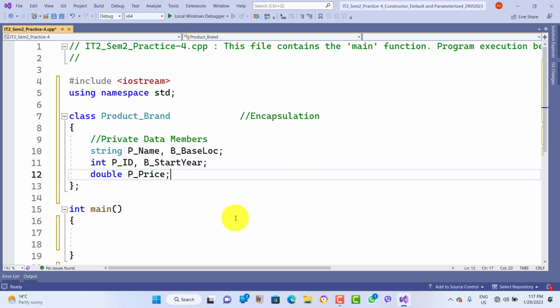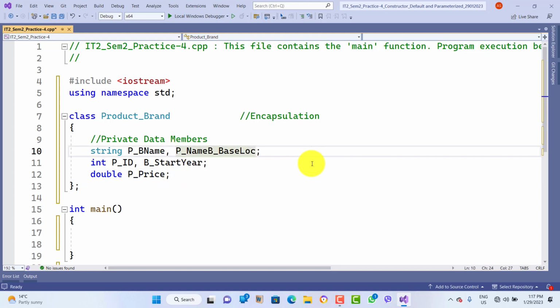So we have taken data members like product brand name, base location, product ID, start year, and product name, and product price. How many data members have we taken? Three string type, two integer type, and one double type.